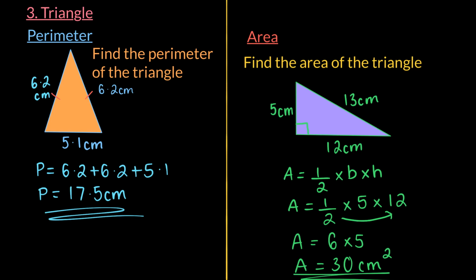Obviously 5 times 12 isn't that hard a sum to do, but if the numbers were much bigger, pick one of the numbers that's an even number. Don't choose an odd one, because if we half the 5, we'd be left with 2.5, and then we're going to have to do 2.5 times 12, which isn't easy without a calculator. Pick one of the numbers that's even and half that, and that will give you an easier sum to do. So our answer there is 30 square centimetres.